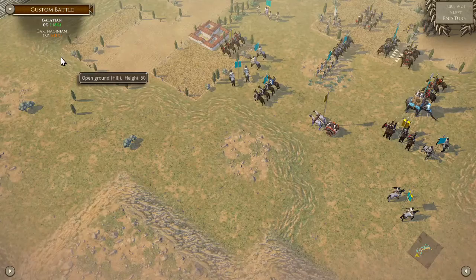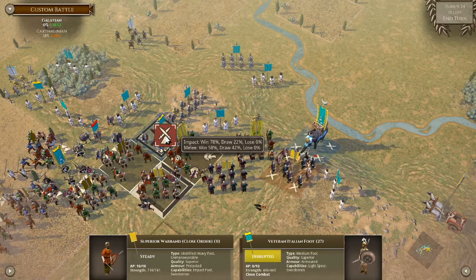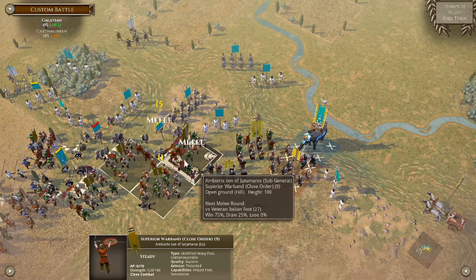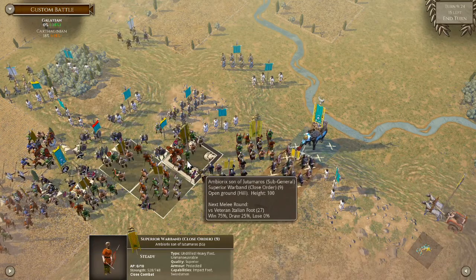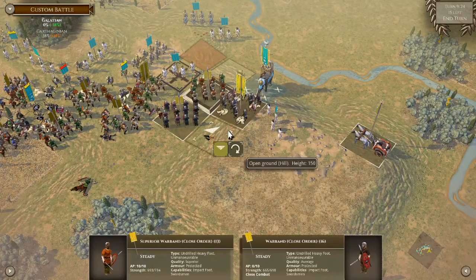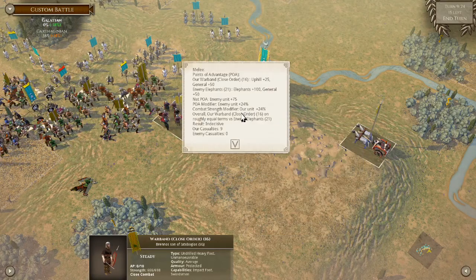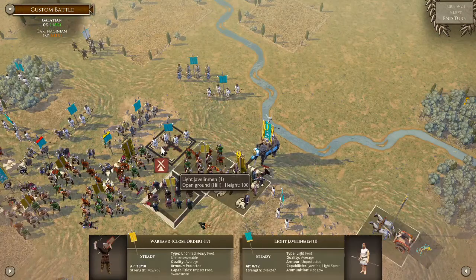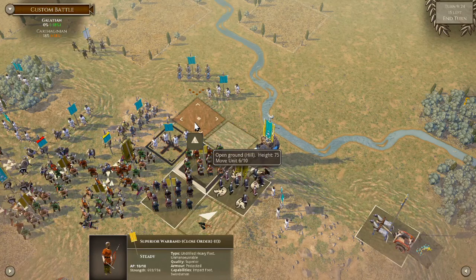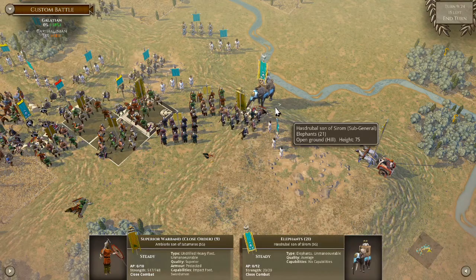My cavalry's in bad shape now. I suffered several disruptions. I'm just going to pile on the pressure here. God, those veterans are fighting well. Try and get those elephants to disrupt. So we've both got our generals out. If I can break this unit, then I can start to maneuver around the flanks.